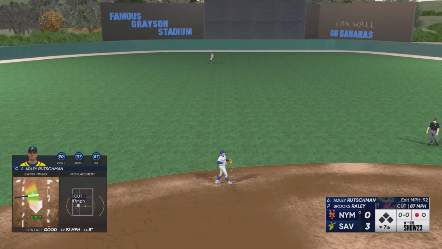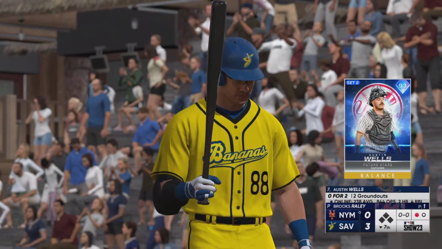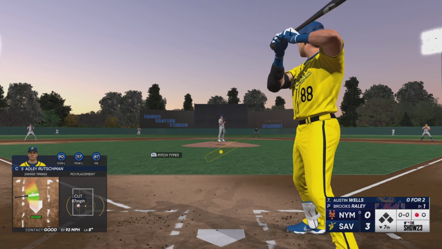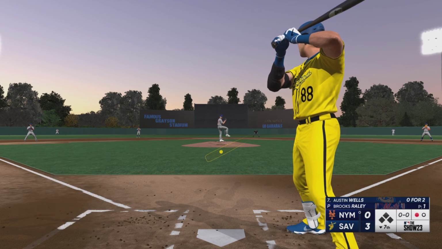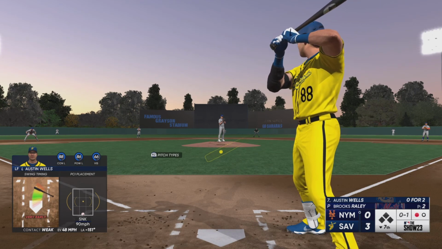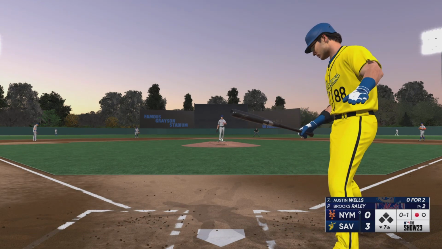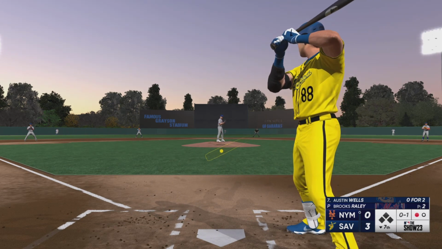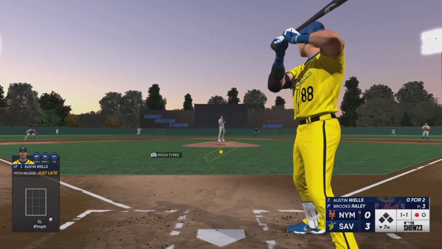Line drive to short and caught. Well, baseball can be cruel, can it? I mean, sometimes it gives and sometimes it takes away. He did everything right on that swing, but he's got nothing to show for it. And first offering is fouled off. Timeout asked for and given at the plate now. Next offering misses, and the count is 1-1.